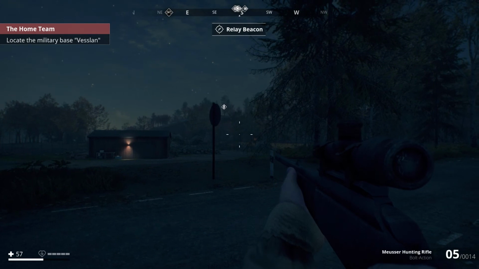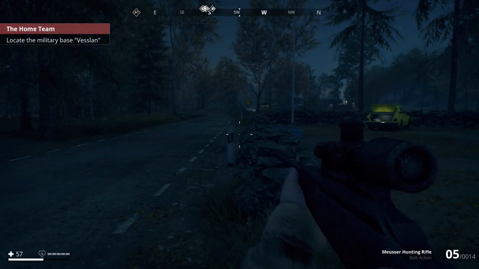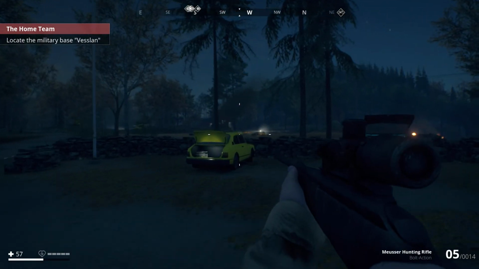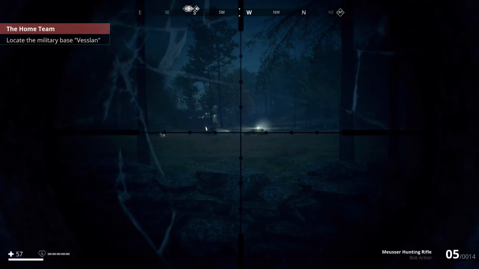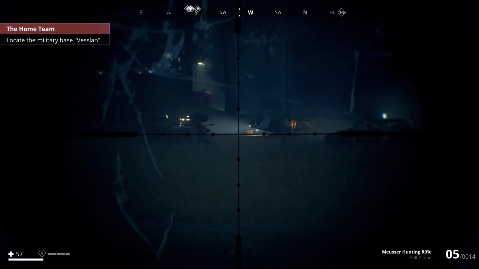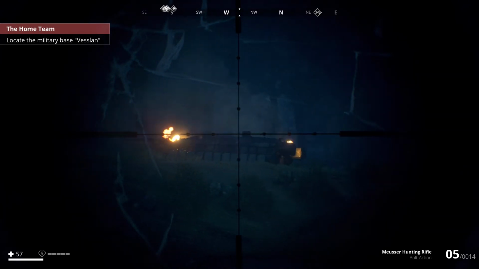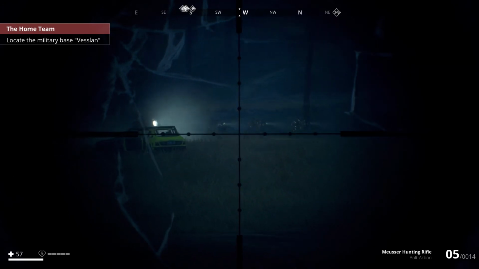So apparently now, ladies and gentlemen, I need to actually climb that hill over there in order to find the military base Westland. Also, there's some ruins over here. Well, ruins. A sign of a battle, I guess. Some destroyed cars. Oh my god, the scope is actually terrible. Some destroyed cars over there and a destroyed tank over there. And still there is apparently supposed to be some soup. Oh my god, there's a lot of them over there.